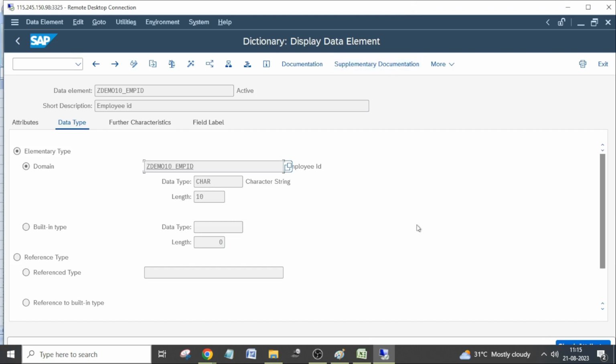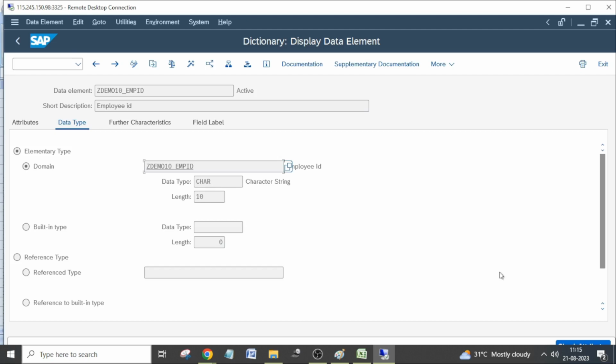In this session, you will definitely get two or three questions in the interview about data elements and domains. So please go through the session once again and understand each concept.